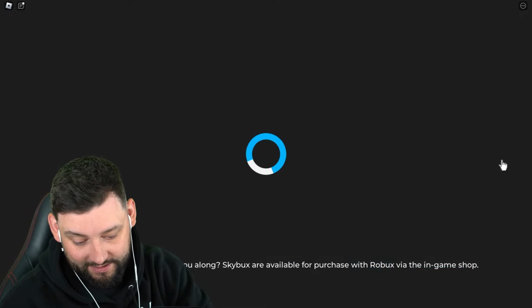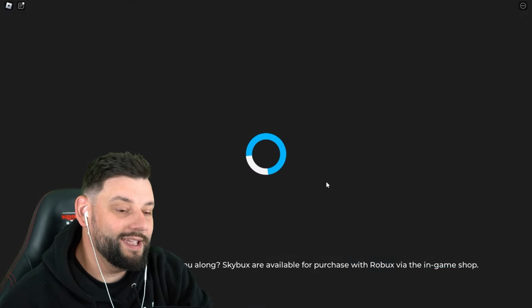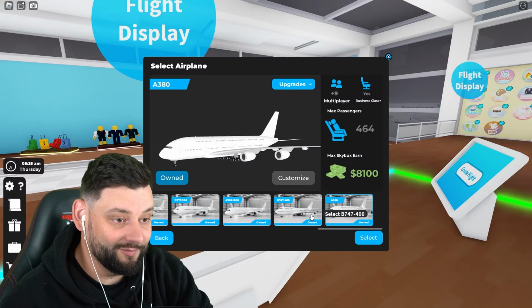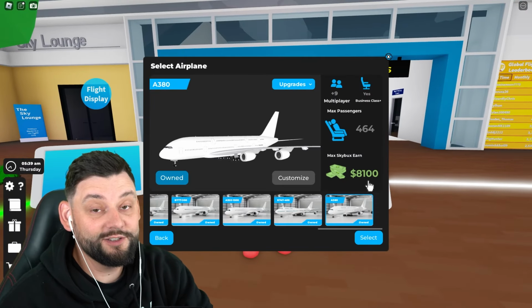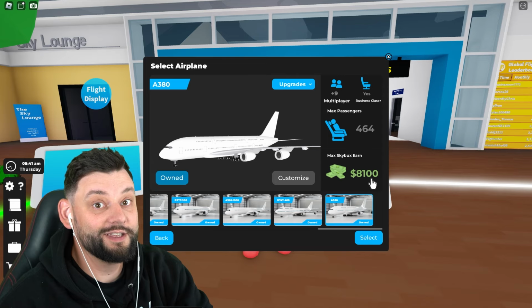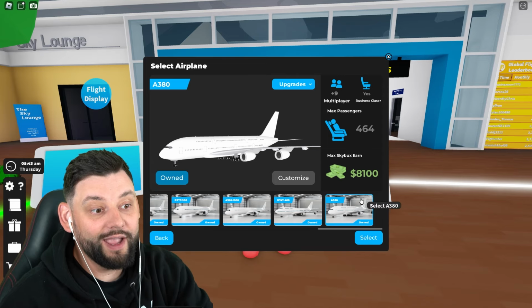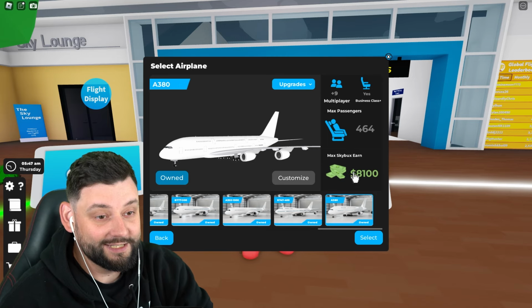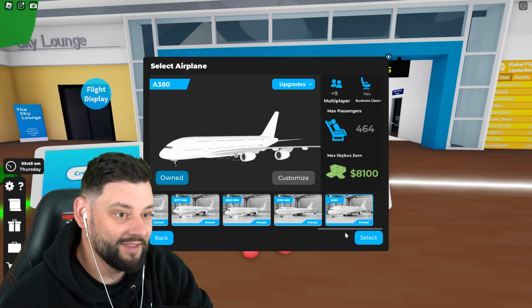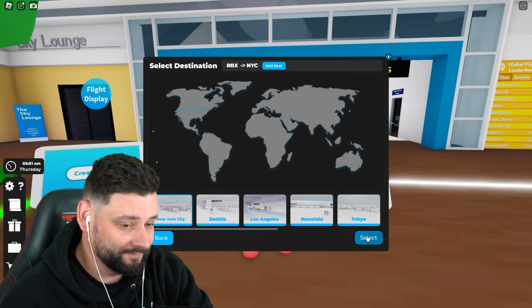So we've got the maxed out seats. I've got the biggest Airbus right now. We are going to be creating something that is a little bit too crazy. Now, you could make 8,100 big ones on this if everything goes to plan. But the only way I can complete this flight on time and everything go to plan is for something not to go to plan. So let's select it.